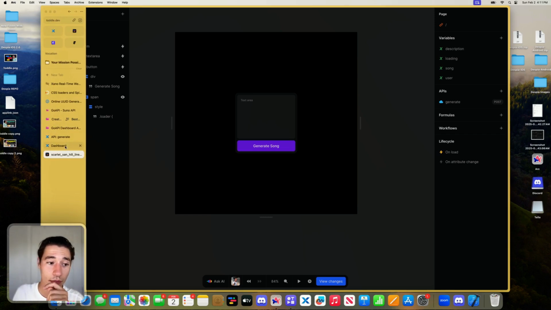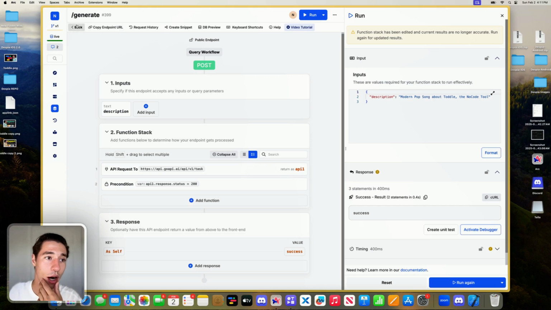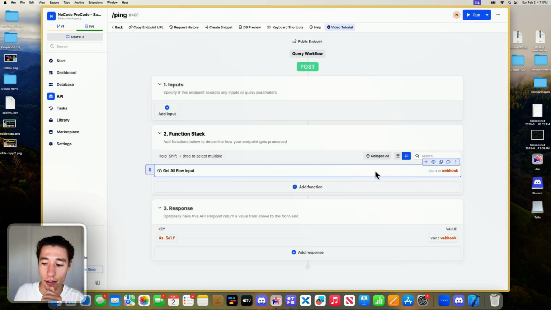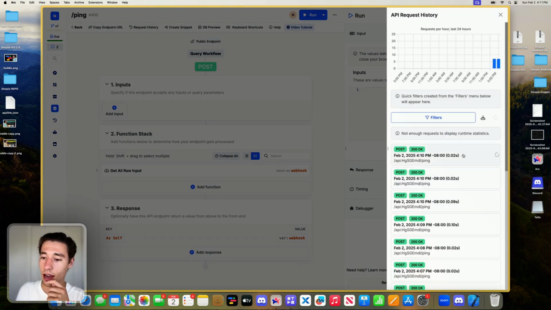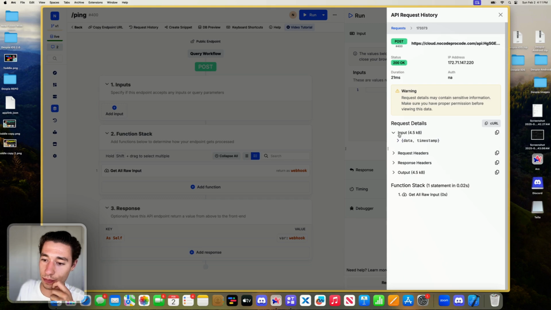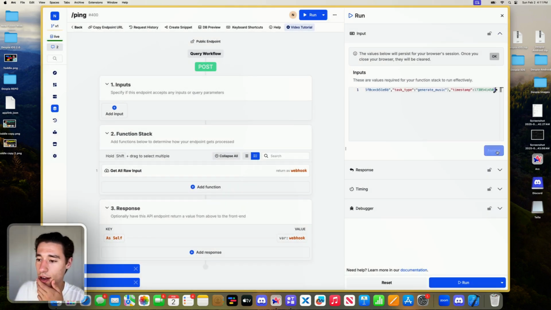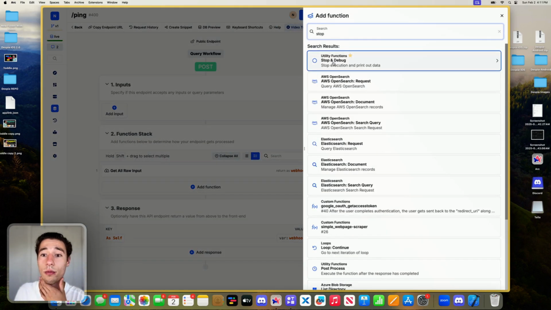So here's what we're going to do. Because we only have one user, we can simplify the process, right? When we get a ping inside of here, I'm getting the raw webhook response. So right now I want to configure this so I can actually work with it in the Suno editor. I want to go to my request history, preferably take the newest one, and copy that. I want to paste this inside of here, make sure it's formatted, and then I want to add stop and debug so I can work with it.